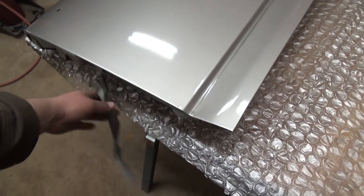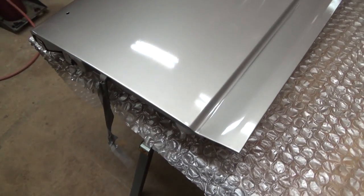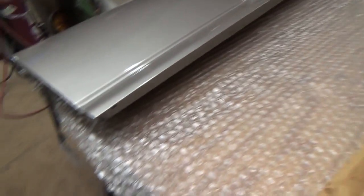And I ordered, like I say, the kit for these things and the hinges and stuff. So actually, it's supposed to be here tomorrow. So, anyways, yeah, that's all right.